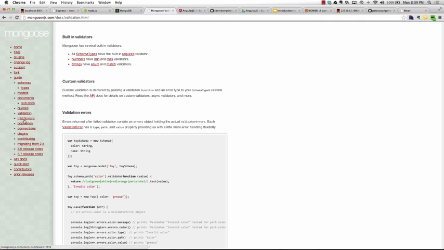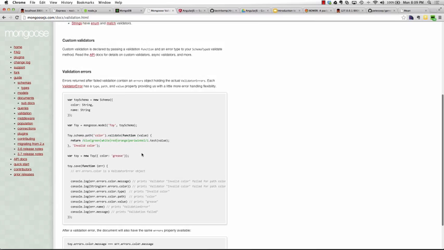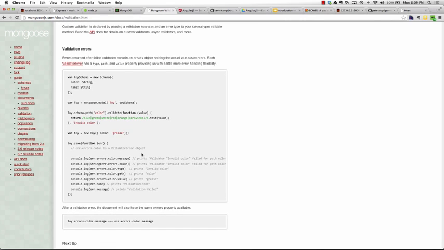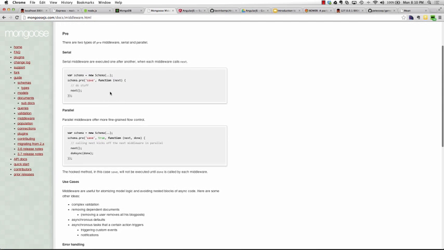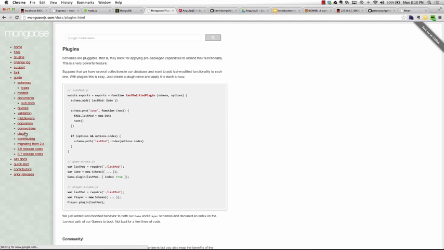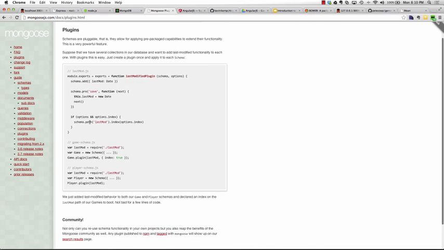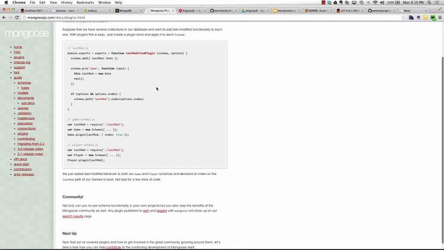But then it's easy enough to add functionality to it for your own custom validation, your own custom middleware, and do the same thing that you're doing in Express with the next method. So if you want to do validation, you can do plugins for stuff, like the last modified plugin here, where it'll set the last modified time on every object.